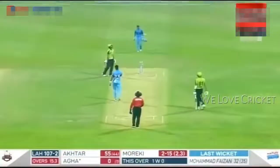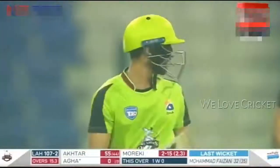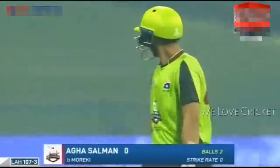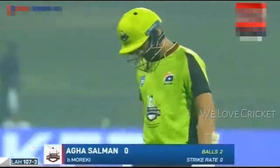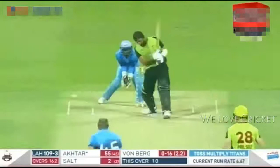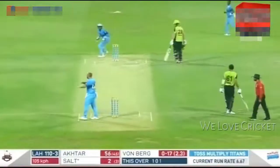Well, Salman, he goes for something creative on his second ball. He felt that he needed to get a move on early, and he's gone without troubling the scorers. A new batsman, Aga Salman, doesn't bother the scorers. It's 107 for 3. Too much of a delay, and has he got it well enough? No. Good piece of fielding out in the deep.